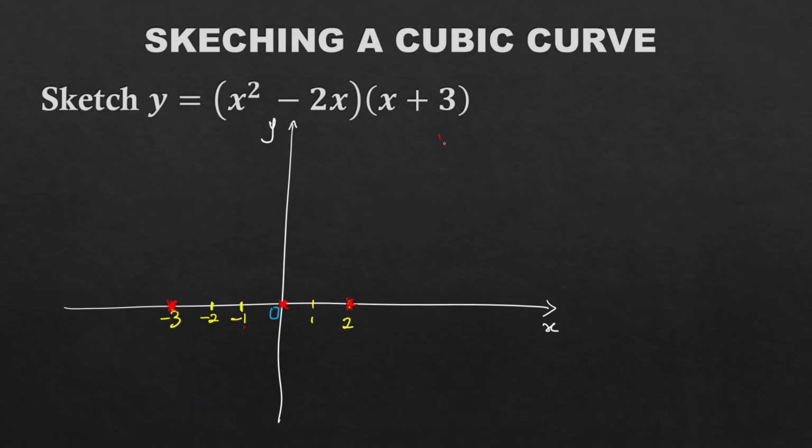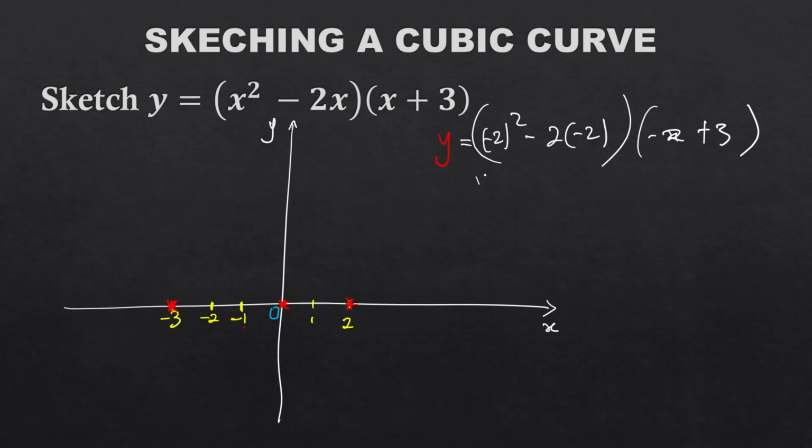So see what I will do. Now go back to this equation. Let me use my favorite white. When x is minus 2, this is minus 2 all squared, minus 2 bracket minus 2. I won't do much from here. So this is minus 2 plus 3. So y is going to be 4 plus 4 in brackets, times 1, which is going to be what? 8. So y is 8 when x is minus 2.